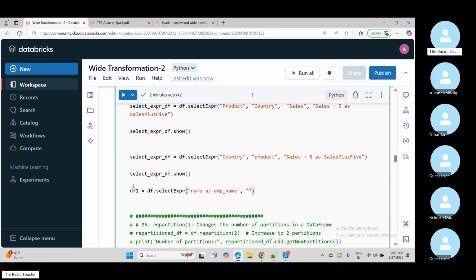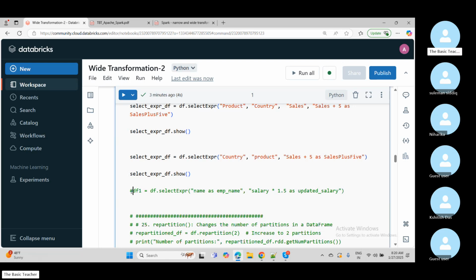Then let's say another column, salary. Salary, then do some multiplication. Let's say salary * 1.5 as updated_salary. That means you can do multiple operations together. Okay, that is going to help. Let me comment this, otherwise this will fail. Now you are using withColumn.